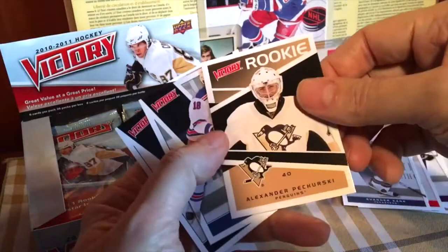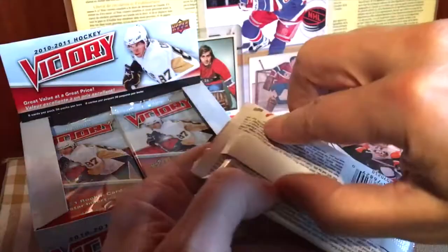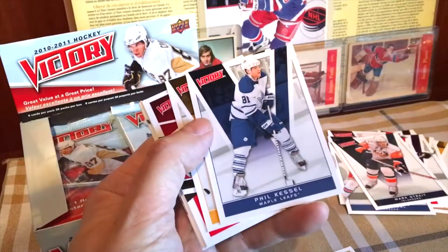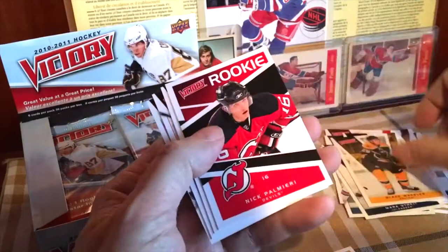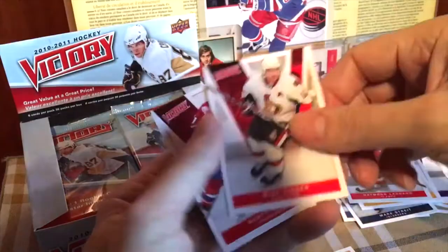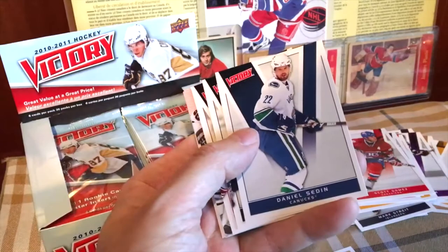There's Rafalski, Patrick Elias, Evander Kane back with the Thrashers before they disappeared. Then we have our first rookie and it's Alexander Petrucki — we're going to get a lot of middling rookies. Marc Staal, great defensive player, pretty offensive in his day, played a long time in the league. There's Filip the Thrill — this is already when he'd been traded from Boston, pretty cool. Blake Wheeler, Nick Palmieri — here's a Nick Palmieri rookie card. Nick Palmieri is exactly who we'd be looking for, the ones that aren't in the updates.